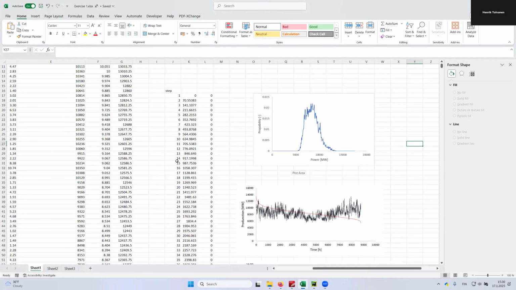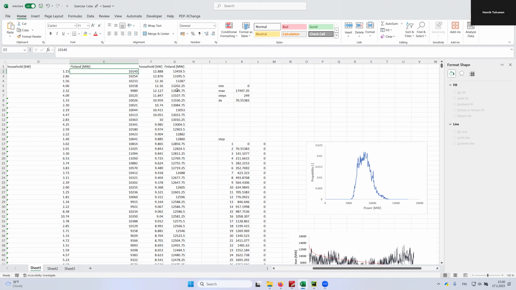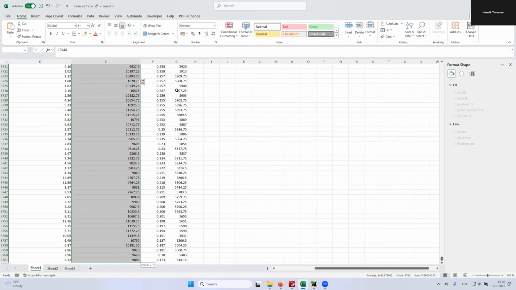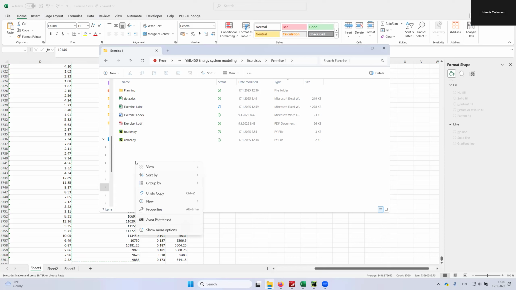And this corresponds to pretty much changing, for example, the bandwidth in this kernel density estimation. So the kernel density estimation can be done, for example, with Python, and that just requires the data from this original time series. So we could take this one, for example, and I have an example on Python how to do it. I'm going to share it in the exercises folder.